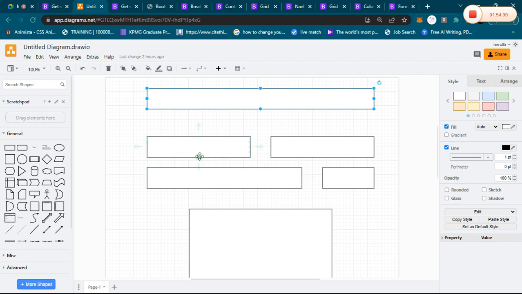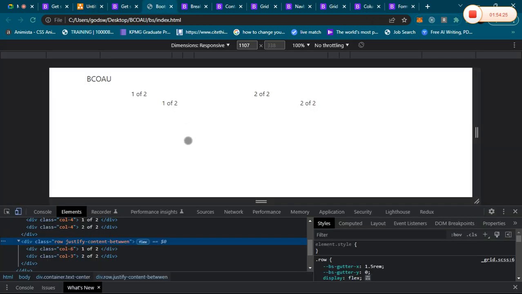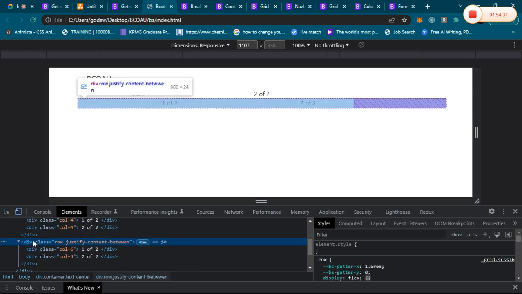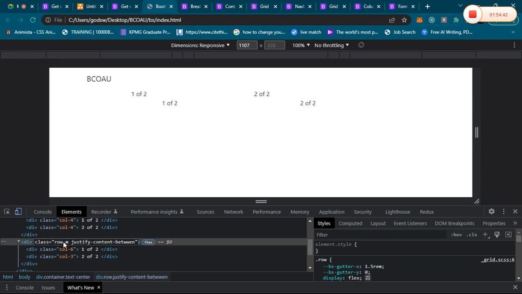But for this one, let's use this one. So this one has start and bottom. So once you apply margin to the top and the bottom, that's going to be margin what? Margin y. Margin start is going to be left and right. Margin start is for left and right. So for this, margin y is for top and bottom, x for left and right. So that's basically it.